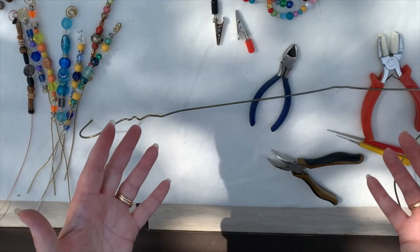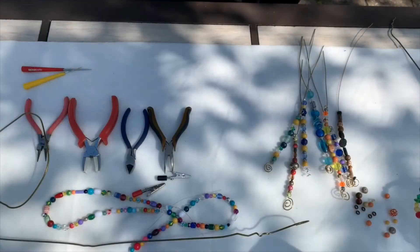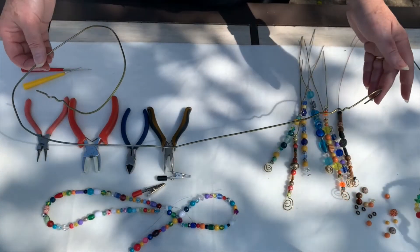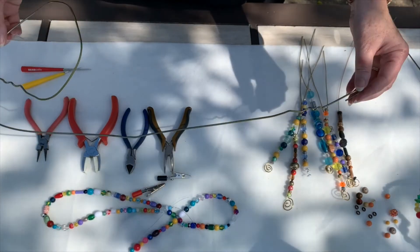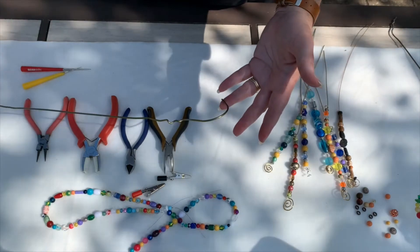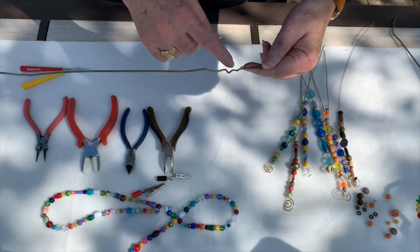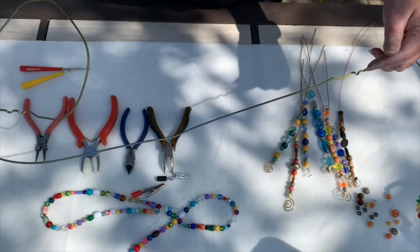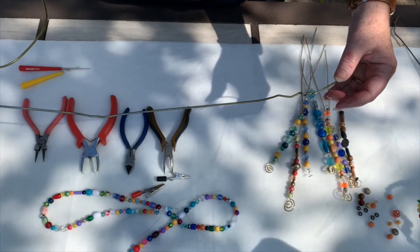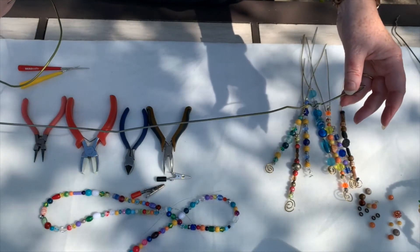But what if you want to put some color into your garden? Well then, you need something a little larger. So if you want to make a larger garden stake, start with a coat hanger — very stiff wire, kind of hard to deal with. You can see I didn't even straighten it out a whole lot. All I did was untwist the twist at the top, straightened it out just a little bit, and now I'm ready to string on my beads. The nice thing about such a stiff wire is, of course, it will hold up to your weather.